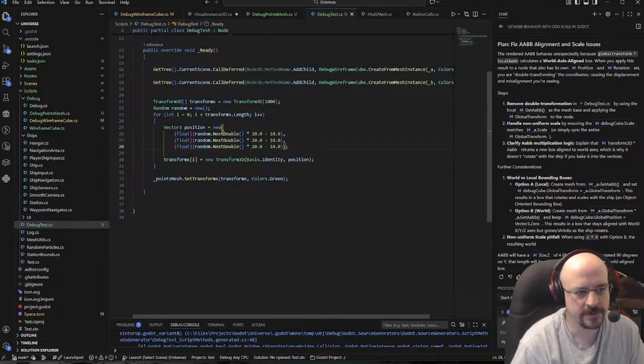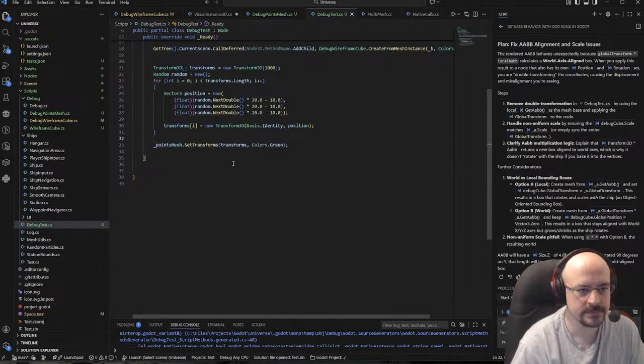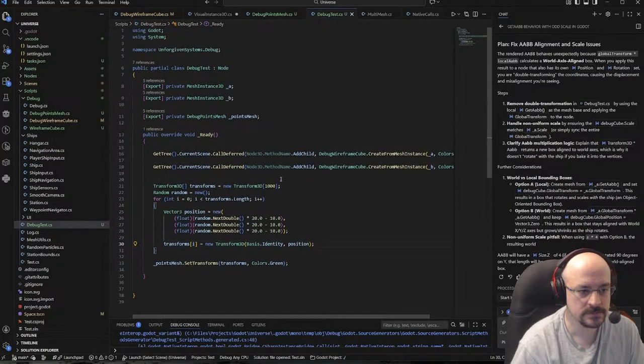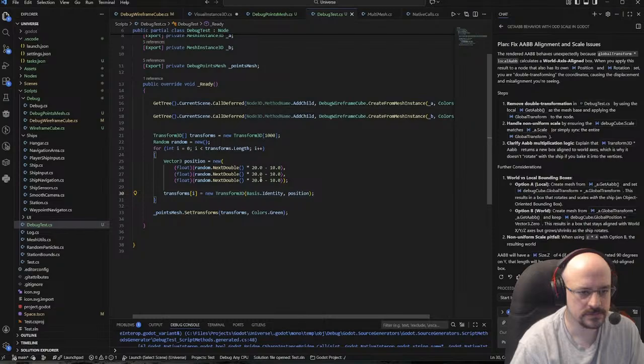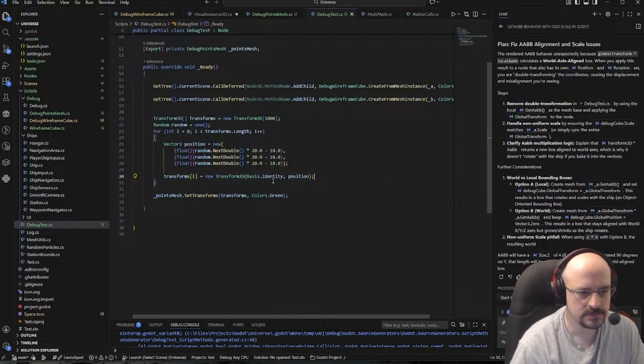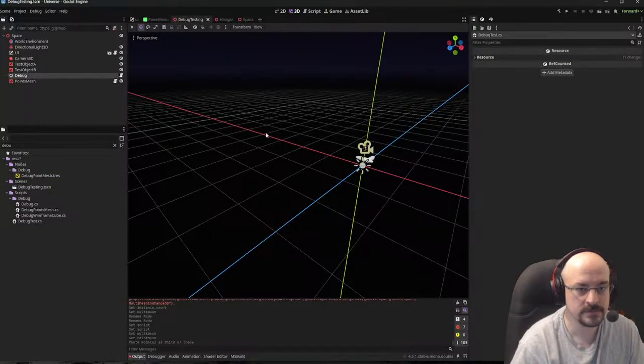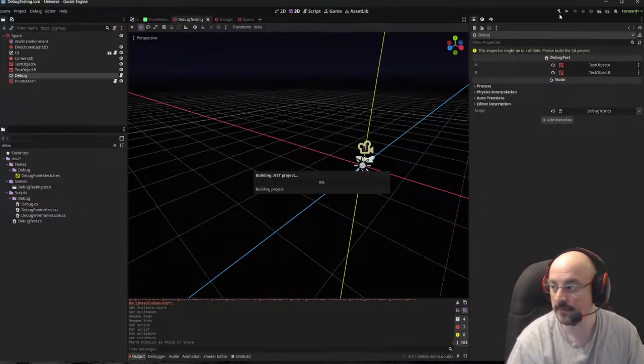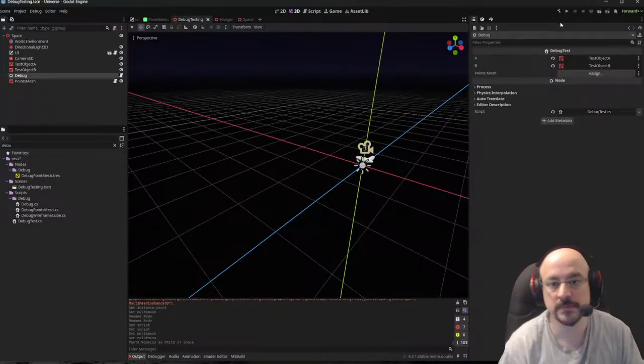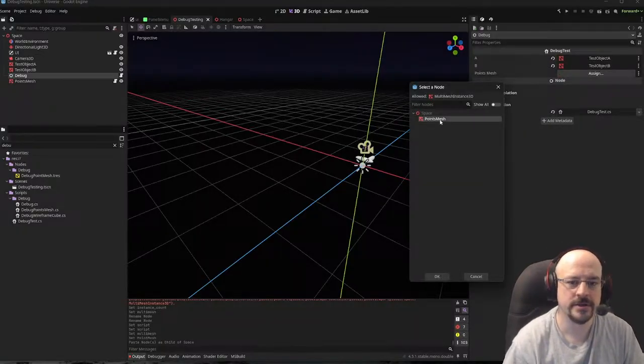That's a normalized double, right? Yes. So here's a point mesh that we just created.